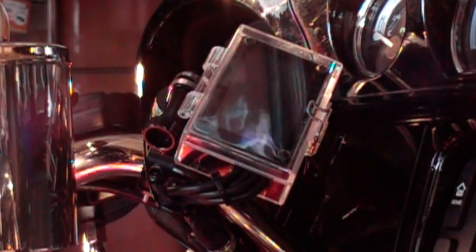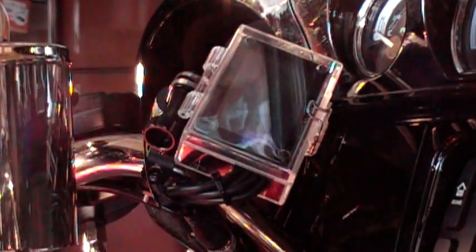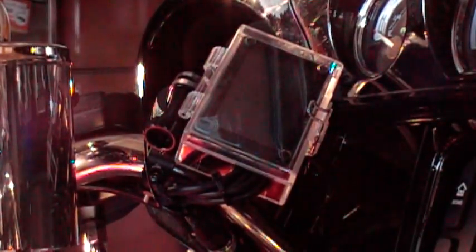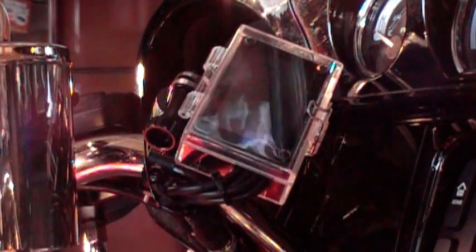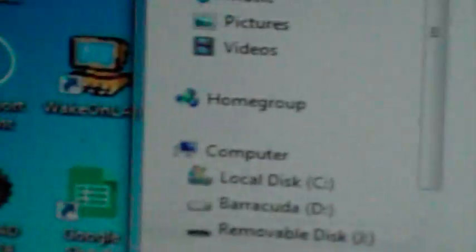Three minutes. And we are out of record mode. So we're going to take the memory module upstairs and see what happened. Now I'll get back to you. I don't know how much of this you can see.